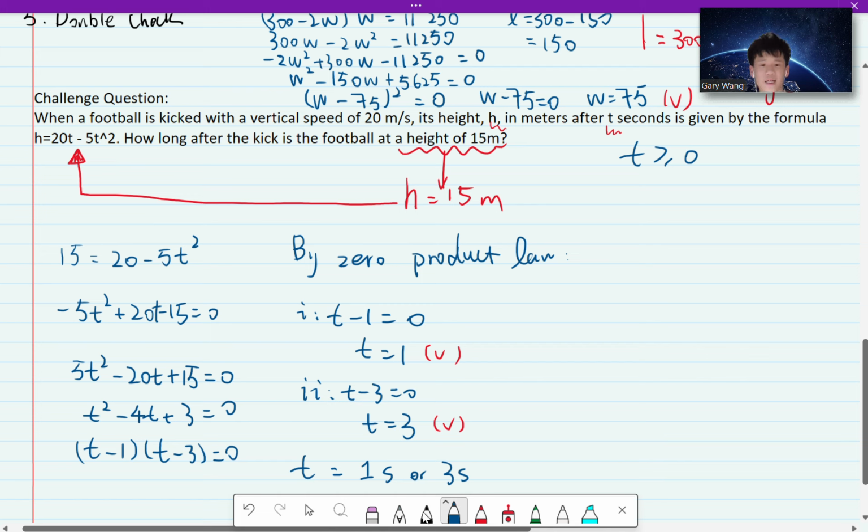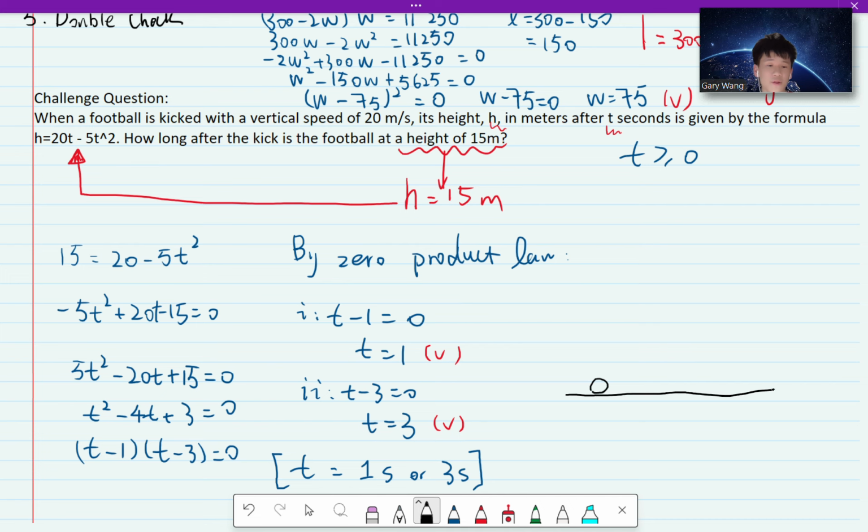So now let's just say that this answer is the final answer of the question. But let's take a look at why. Let's simulate the process of the kicking of a football. So a football is right here. This is the ground. And we are trying to kick it high. So a person right here, and he's trying to kick it. So its trajectory would be something like this. And at a height, so let's say this is the height.